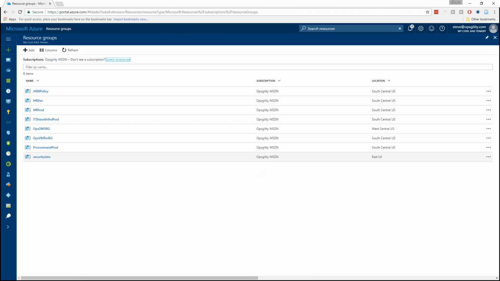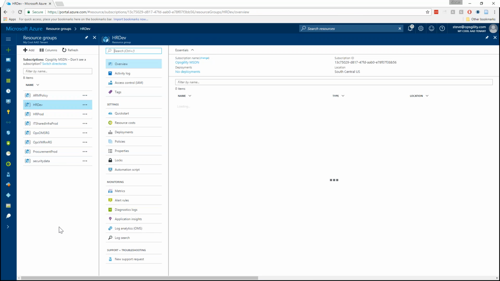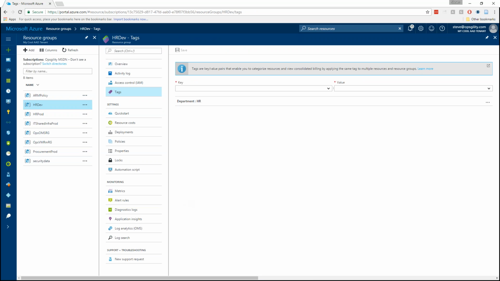I'm going to go back to the resource group list. I'm going to click on HR Dev. I'll go to Tags. We're going to add a tag. I'll choose from tags I've previously created, Environment and Dev, and then I'm just going to save that. Earlier I was noticing that the tags are not saving for some reason right this second. Maybe some problem with my portal, I'm not sure. But we'll check back on that and see here in just a second if the tag has been applied and whether or not we can search based on that.